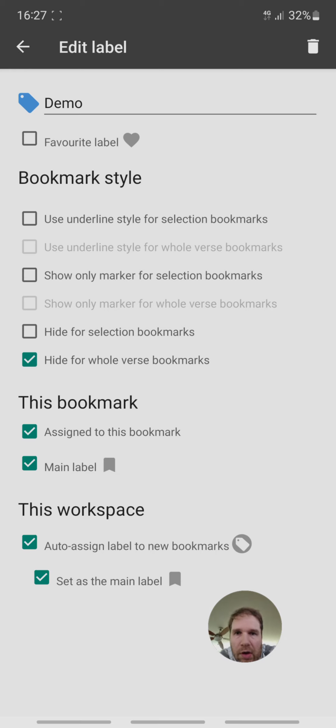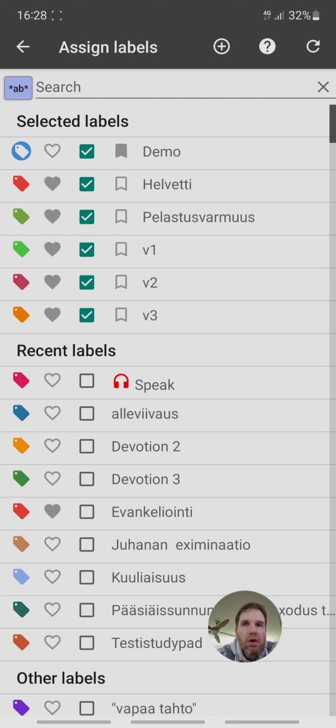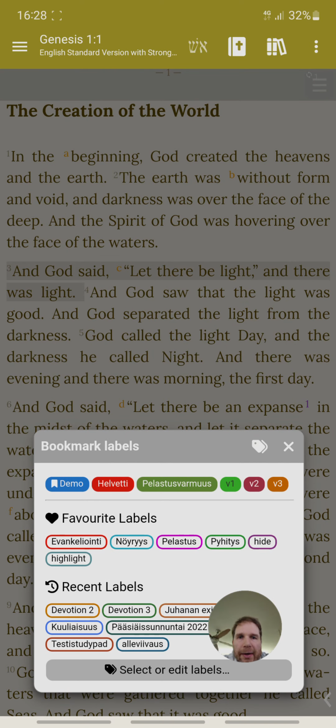So now I already covered all of these options, but I didn't show you the selection bookmark. All of these settings are also available for setting selection bookmarks, and you can have different settings for selection bookmarks. And let's first show what a selection bookmark is.